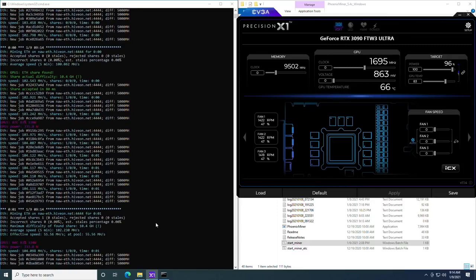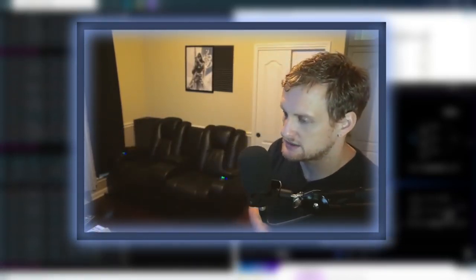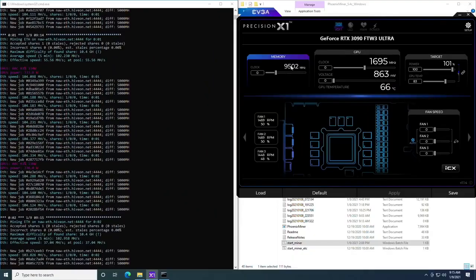Now, let's take a look at power. So on the kilowatt now, we are at 460 watts. So if we subtract the 130 from the system before running it, that is going to put us at about 330 watts, which can also be confirmed in HWiNFO, as well as on the screen in Phoenix Miner right here, where it's recording 334 watts. So good news, the Phoenix Miner is recording the wattage correctly, at least compared to the kilowatt. So that's fantastic. Let's go ahead and talk about the overclock.